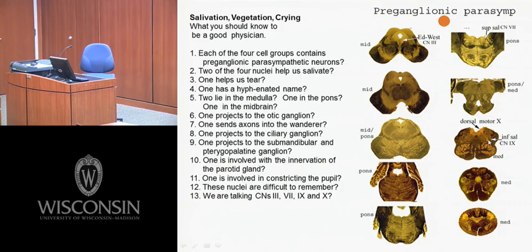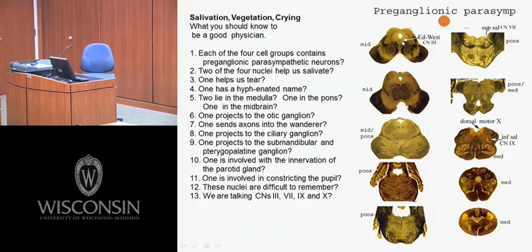Cranial nerve 9 has its cell bodies just medial to nucleus ambiguus in the inferior salivatory nucleus. They're going to go out with cranial nerve 9 to the otic ganglion. After that, the otic projects to the parotid. Then we go up to the superior salivatory and lacrimal, medial to motor 7. They're going out with cranial nerve 7. Some are going to the submandibular ganglion, which then goes to submandibular gland and sublingual. Some are going to a long word called pterygopalatine ganglion, synapse onto the lacrimal gland.